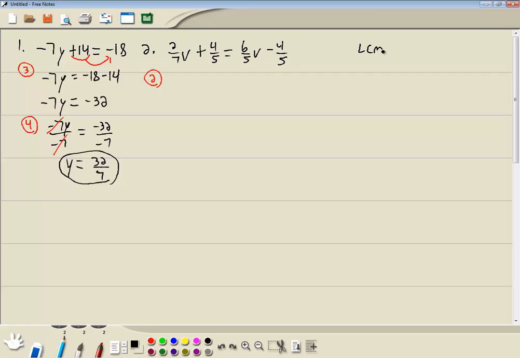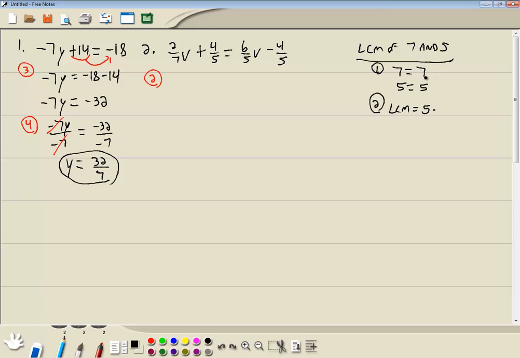So if we look at finding the LCM of 7 and 5, these are primes, so it's pretty straightforward, but our steps say to write the prime factorization of each number down. Well, 7's prime, so we just write down 7. 5's prime, so we just write down 5. Our LCM, we start with our first prime, the 5. We're looking for the greatest number of 5's on a single line. I'm talking about to the right of the equals. So no 5's here, 1 5 here, so greatest number of 5's on a single line is 1.